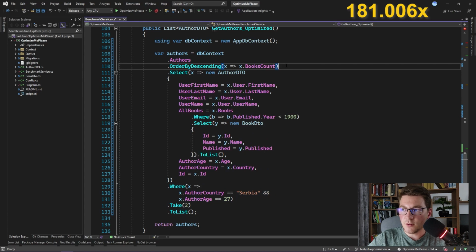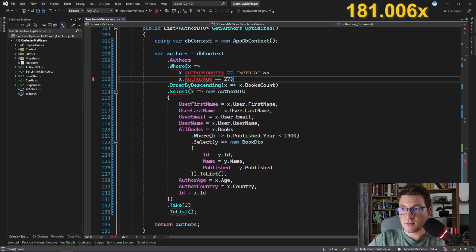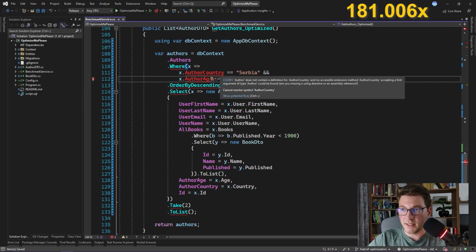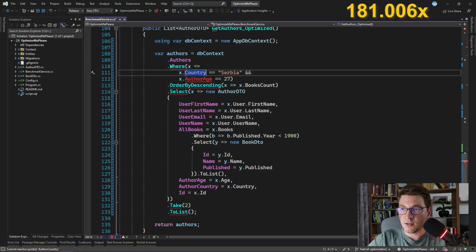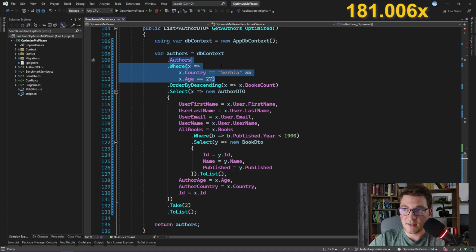Since we moved our order by statement to the top here, I'm going to move the where statement just above it because it feels more natural to write my query like this. I need to fix the country here and the age so that everything compiles. The order of placing the where statement in a LINQ query is not going to significantly affect the execution of the query as a whole, so it makes no sense to run the benchmark again. We won't see any noticeable improvements. So what are we going to do next?